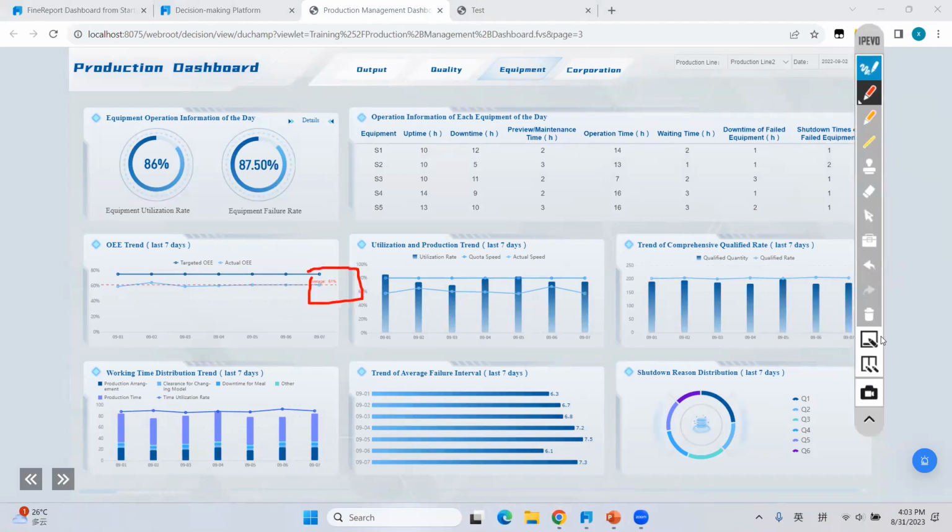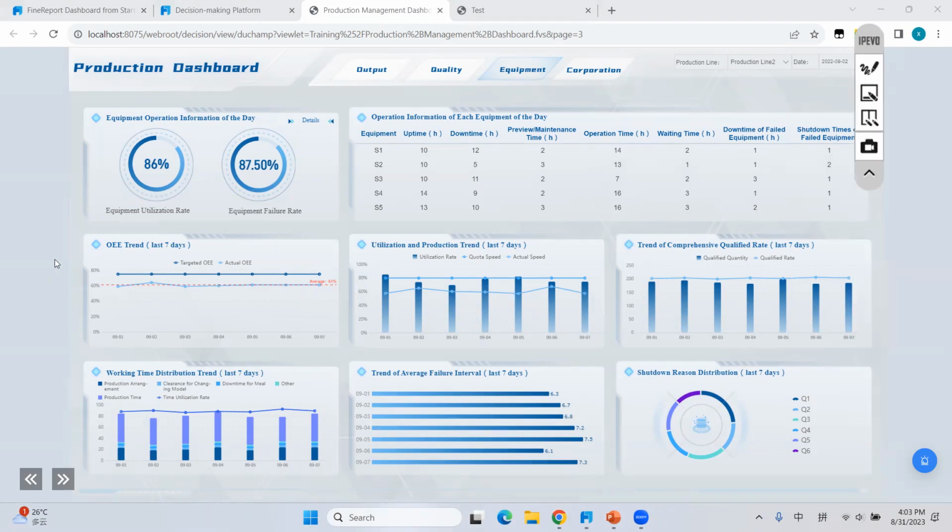Because sometimes in actual business applications, especially for this OEE trend, managers will want to know the average of the OEE trend, and whether the OEE rate of a particular day exceeds or is below the average. If the rate is below the average, the manager will try to figure out the reason for that day, why the OEE trend is so low, right?